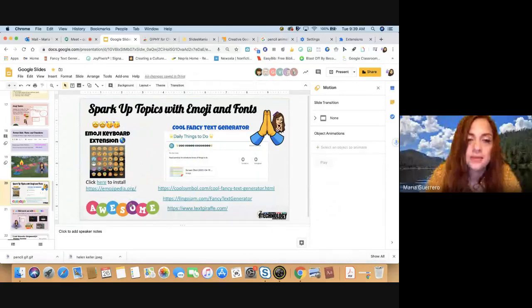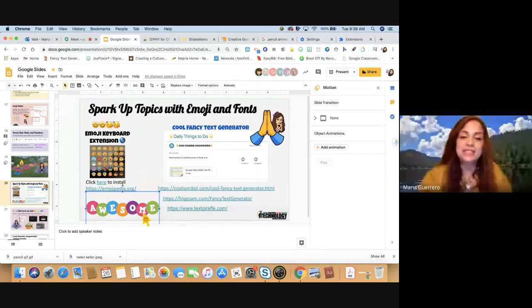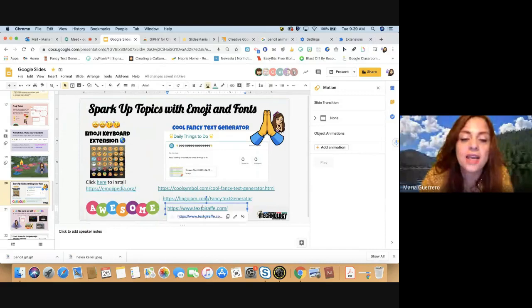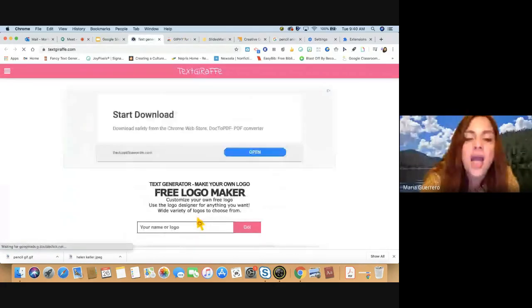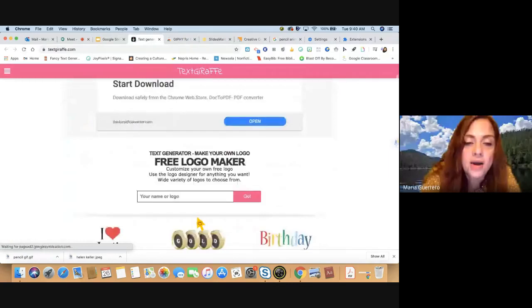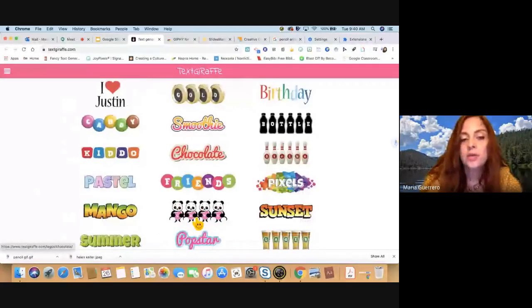Okay, so another one that you can use, I like this. I discovered this one over the weekend, and I was like all excited. I told Arabella. There are also ways that you can make your text itself fancy, and there's text generators out there, and the first two are text generators. And the other one is the one that made the font that said awesome. So it's a website. It's not really an extension. And basically, it makes like little logos for you. And you just type the word, and it'll make a bowling pin logo or whatever kind of logo that you want. You select the logo that you want.